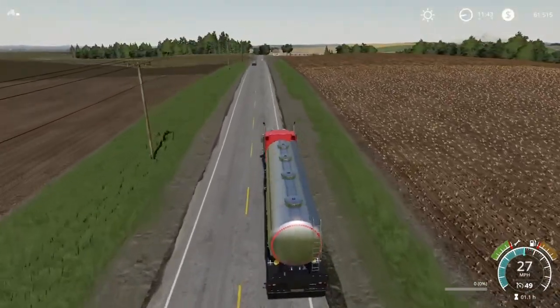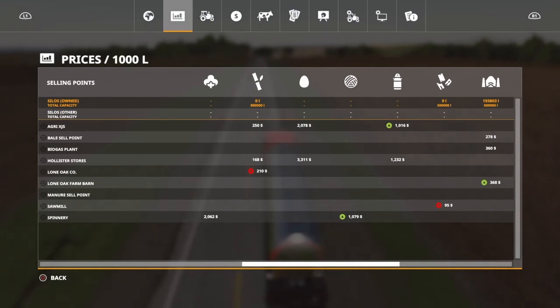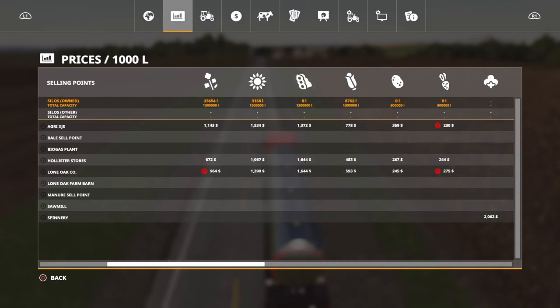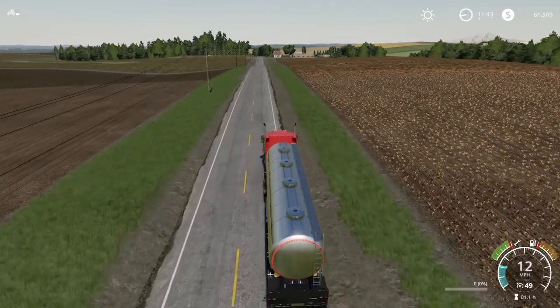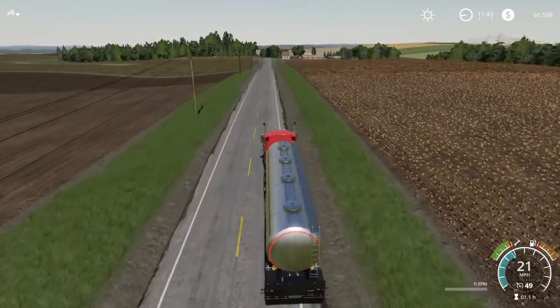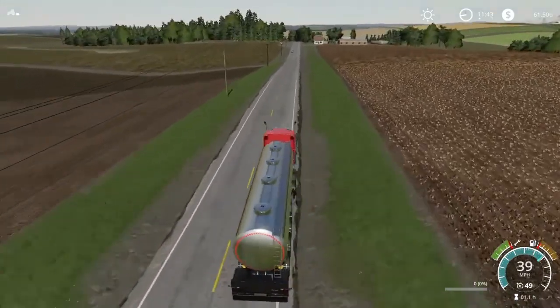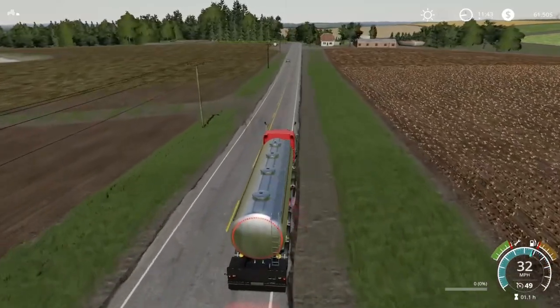I wonder if you can sell water anywhere. I don't know if this map gives you the ability to get water. Can you sell it? No. Okay, well that's fine. Okay, so we'll get this back. Made a nice tidy amount from the milk. I honestly didn't think I was going to get that much.